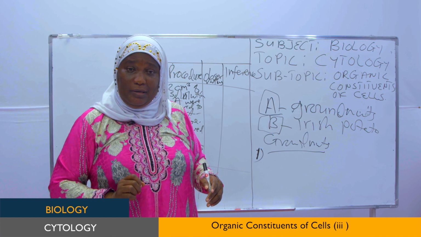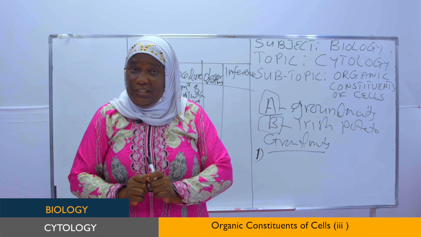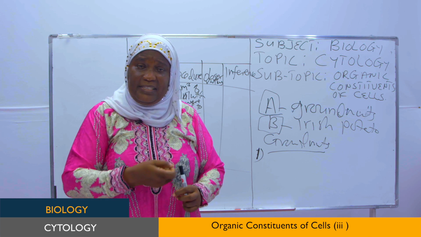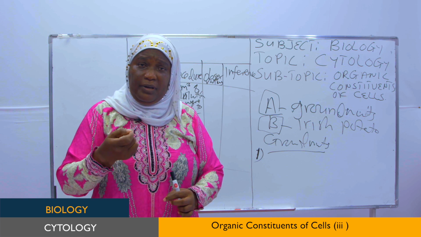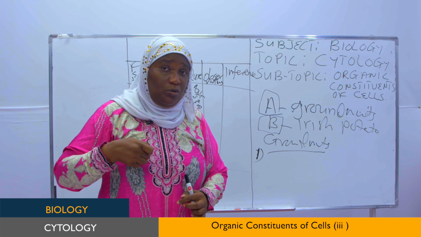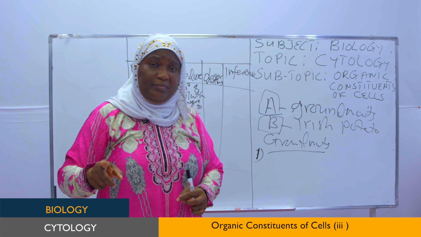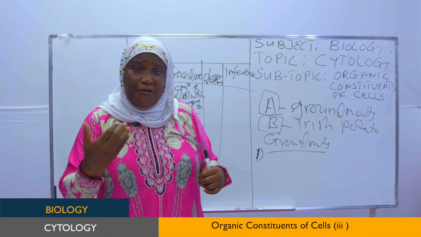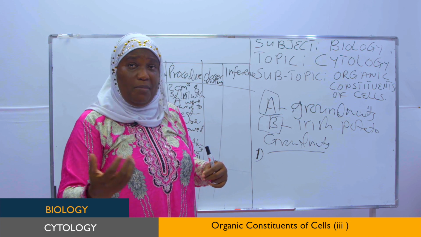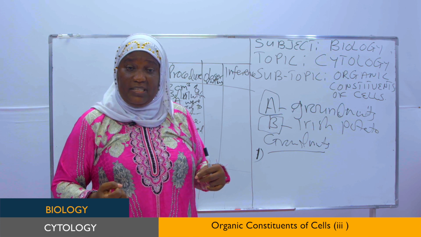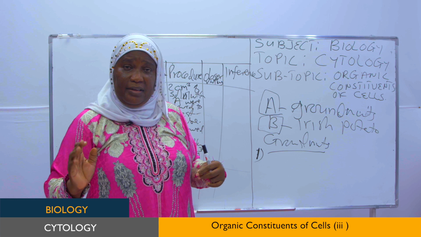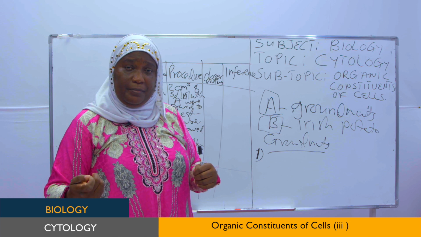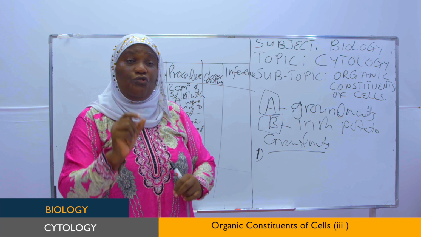Then you go to B. You do the same. You take a clean test tube. You put 2 centimeter cubed of solution B. You add drops of iodine solution, but drops should be countable. Count and write the proper number there. Check and then observe the results. If you find out that the result there is blue-black, you say blue-black coloration was observed. But if that color is not there, you write the color which you see in the test tube there. If it retains the color of iodine, you should be specific.